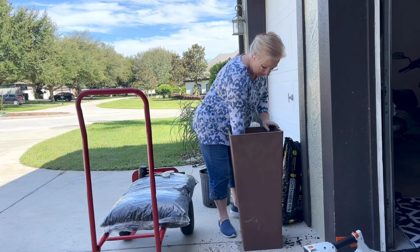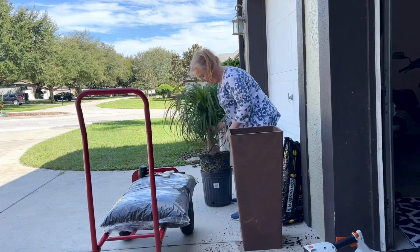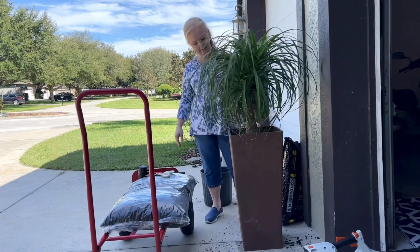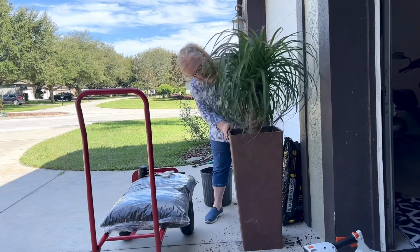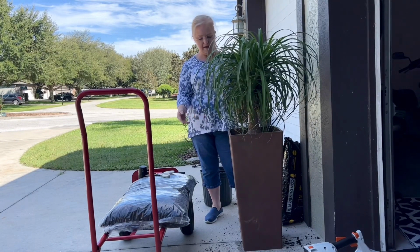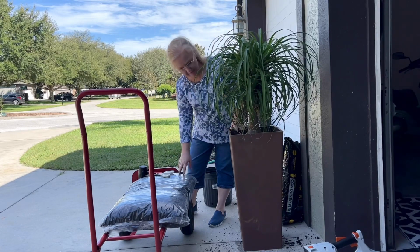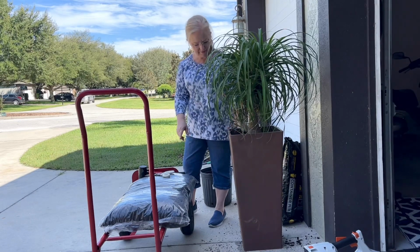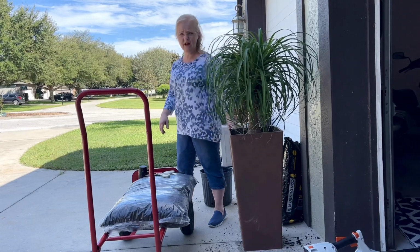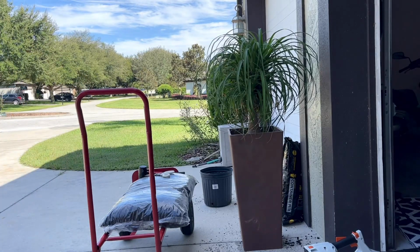Okay, and that side will be higher. Okay, come on. Come on, baby. All right, up we go. There, how about that? That looks pretty good. Now I'm just going to get some soil, fill in around the edges, clean up my mess and water it in. And I may put some mulch, black mulch, that I have on this little cart, around the top. I want it to drain, but I don't want it to dry out, you know?